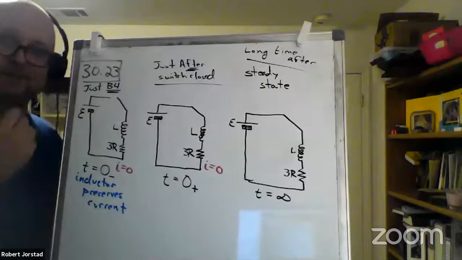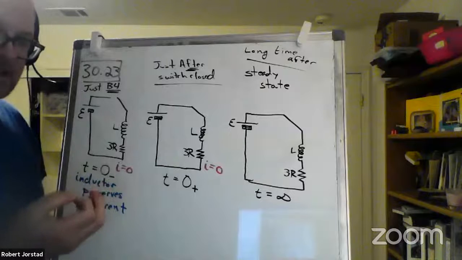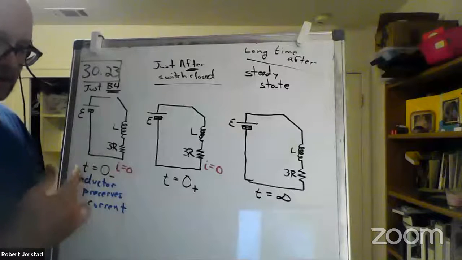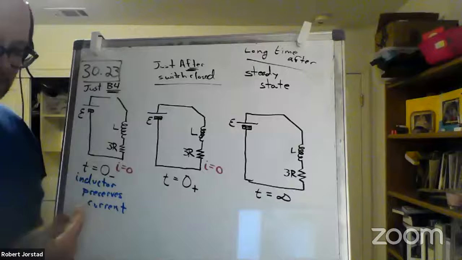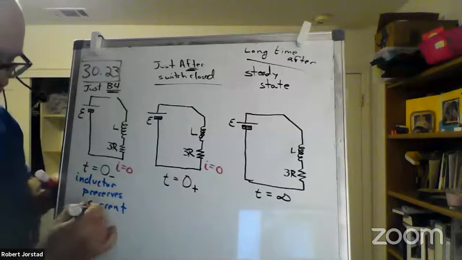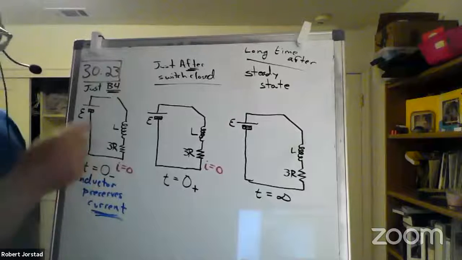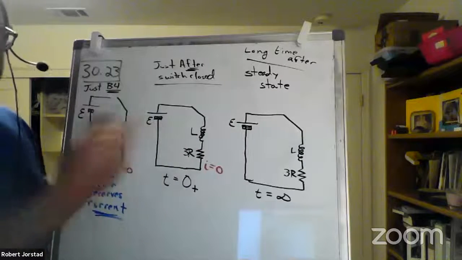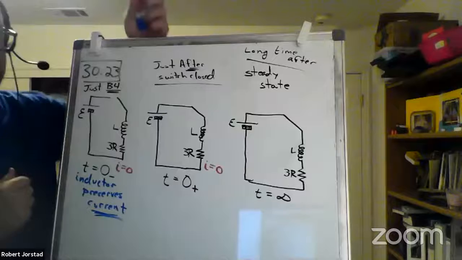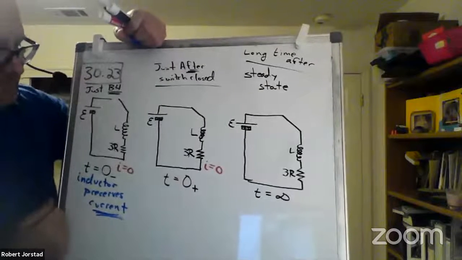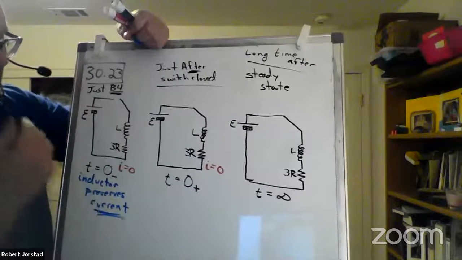This is very different from an RC transient. In an RC transient, capacitors preserve voltage. So basically, that's the main difference here. With the capacitor problem, we started by bringing over voltage. With this, we bring over the current. All right, how does that help? What can I then learn about this circuit?